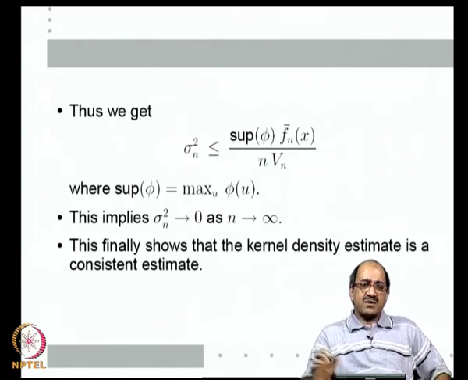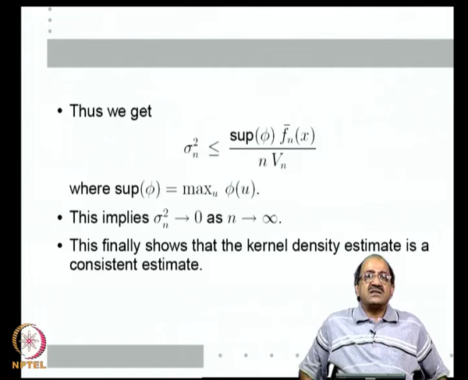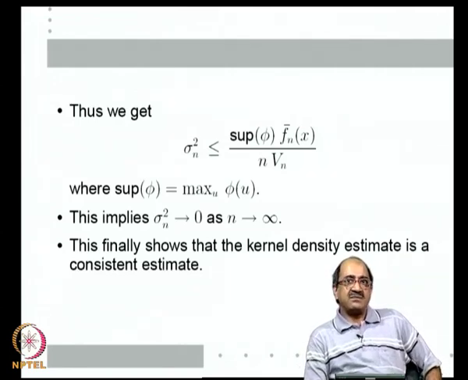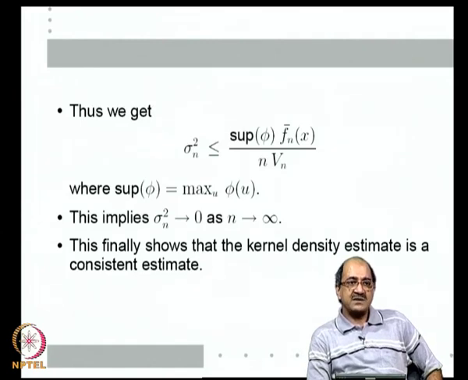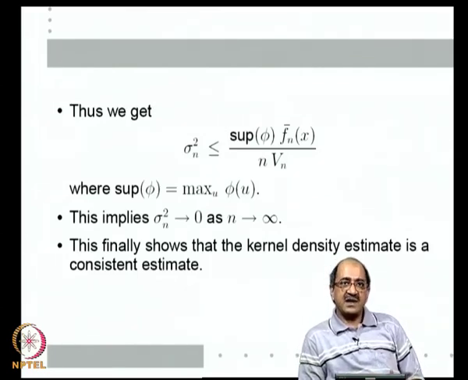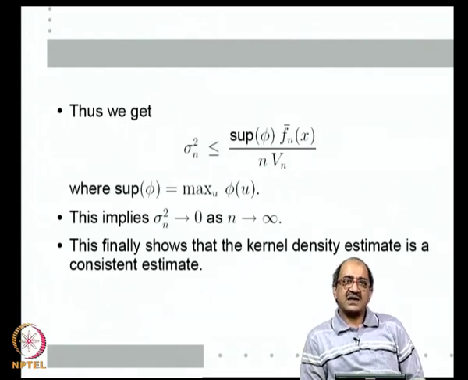So, to sum up, we came up with kernel density estimates by starting with the simple intuitive idea of a histogram. You simply cut your space into bins and count how many points fall in each out of n. Then using the binomial theorem and assuming that the density is constant over each of the bins, we can get a very simple formula for the estimate, that is f hat n is k by n v n, where v is the volume element, n is the total number of samples and k is the number of samples that fall in v.